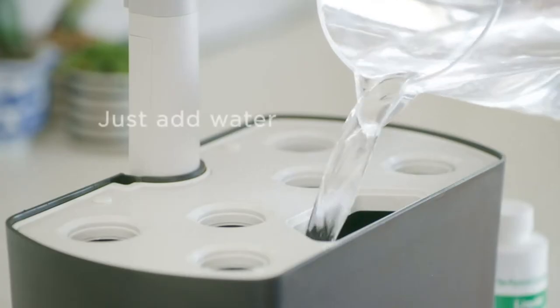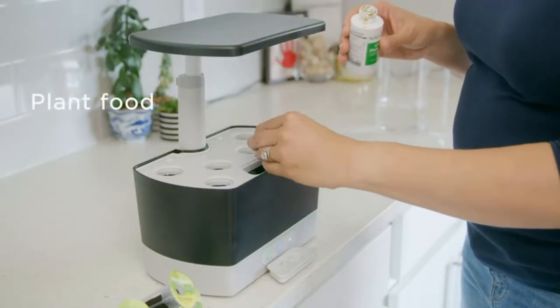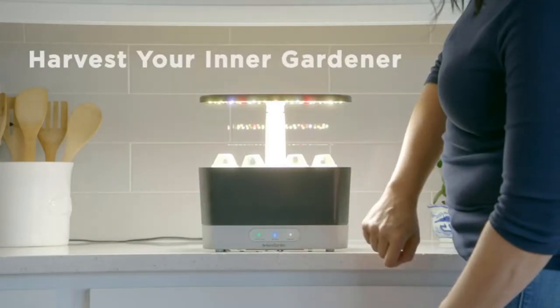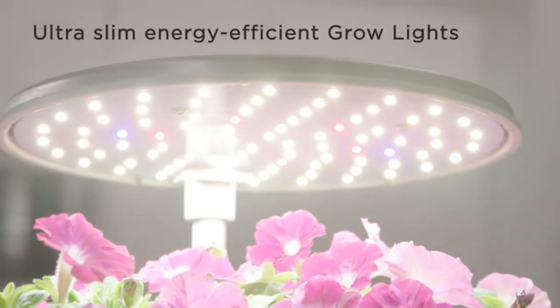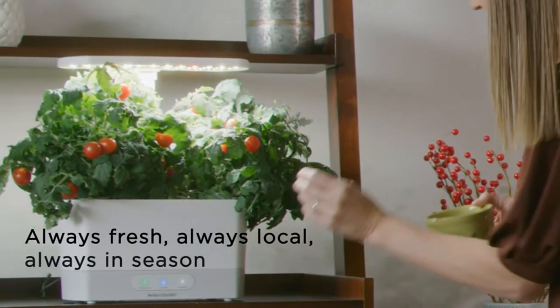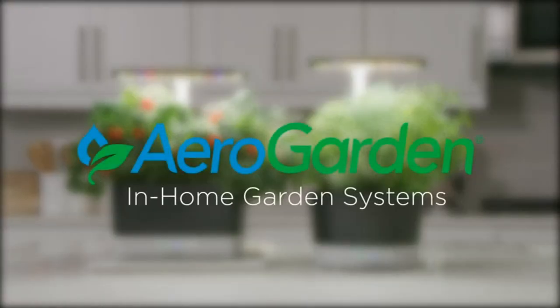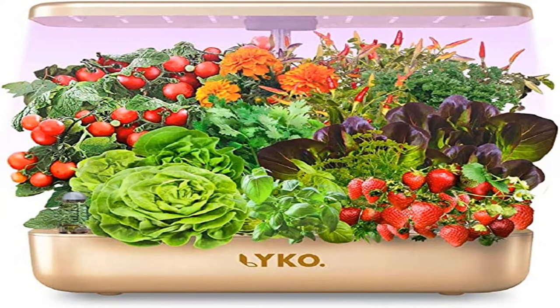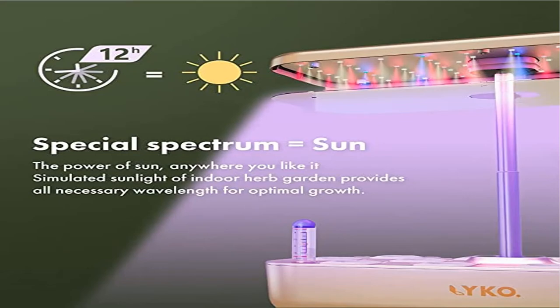No mess, made simple and easy to use. The control panel tells you when to add water and reminds you when to add plant food. It automatically turns lights on and off for your hydroponics growing system. High-performance full-spectrum 20-watt LED grow lighting is tuned to the specific needs of plants to maximize photosynthesis, resulting in rapid natural growth and abundant harvests. Grow fresh herbs and veggies all year round in this indoor herb garden.